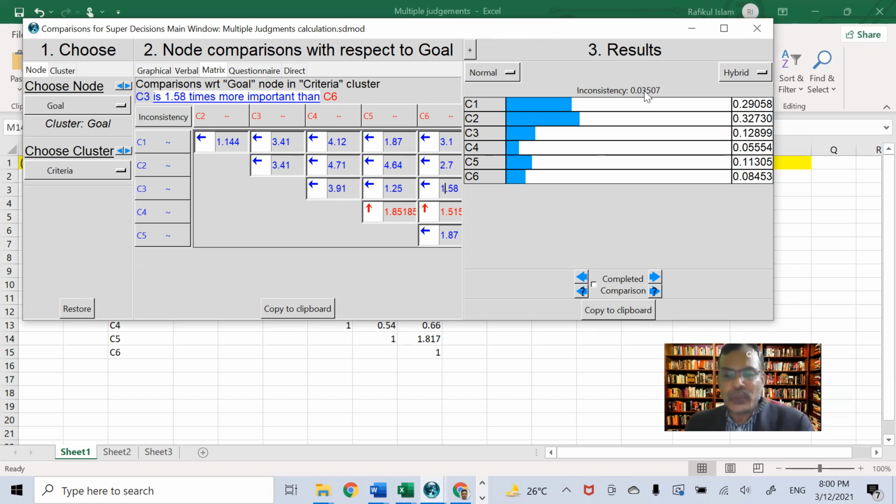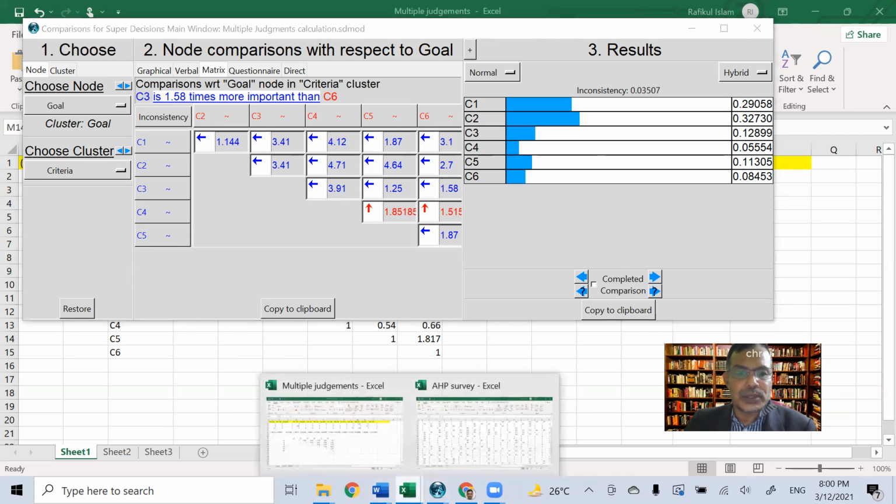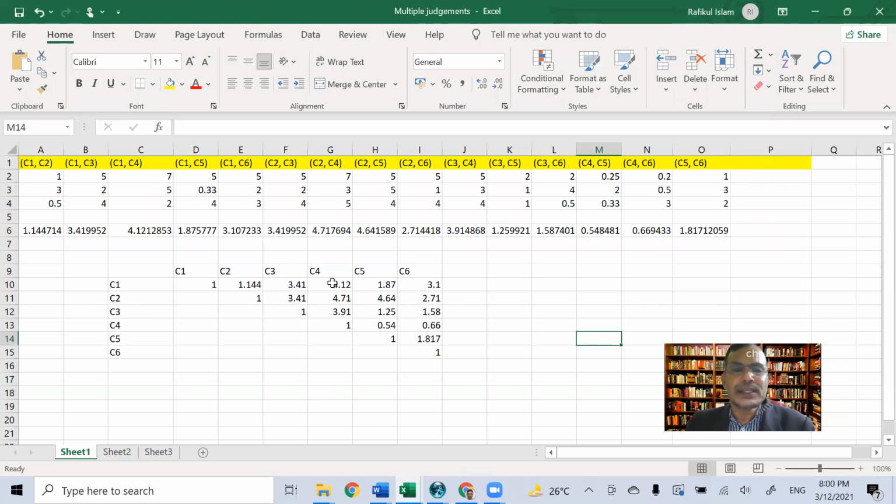So in summary, what you need to do: you complete your questionnaire survey or interview, then make the individual data ready, then key in this data using Microsoft Excel, as I showed here.